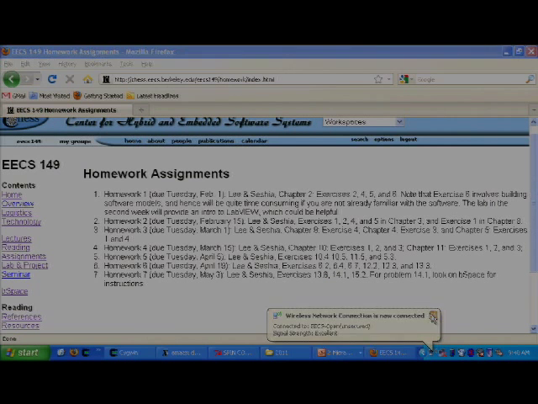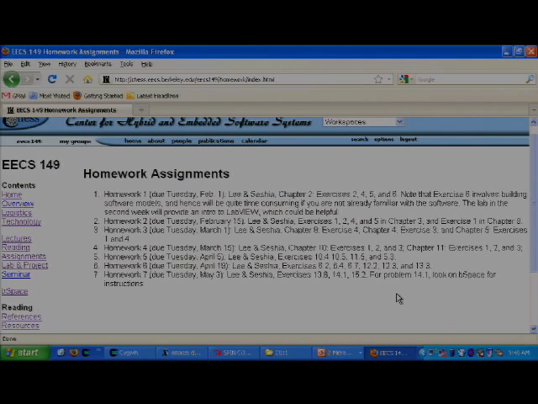And this software has been installed on Cori.ecs, so all of you should have access to it. You just log in, and I think there are both Linux and Solaris binaries, so you can run either one of those. What I want to do is give you a quick demo of how to use Spin. It's really easy. In fact, we've made it such that you don't really have to write too much of the model. It shouldn't take you more than half an hour, assuming the installation works for everybody.